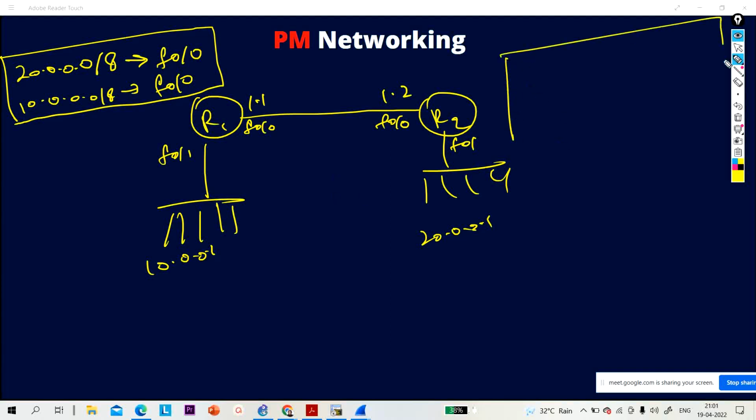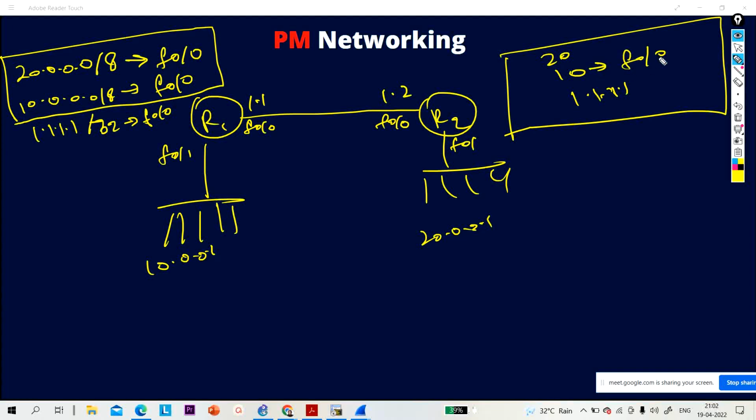In the same way, in the routing table of R2, there will be two networks, and one more network at 1.1.1, FastEthernet 0/0. There is one more network with local written in front of it, /32, FastEthernet 0/0. Now suppose in the routing table of R2 there are 20 network, 10 network and 1 network, and for the 10 network static routing is using an exit interface, so this is FastEthernet 0/0, directly connected.